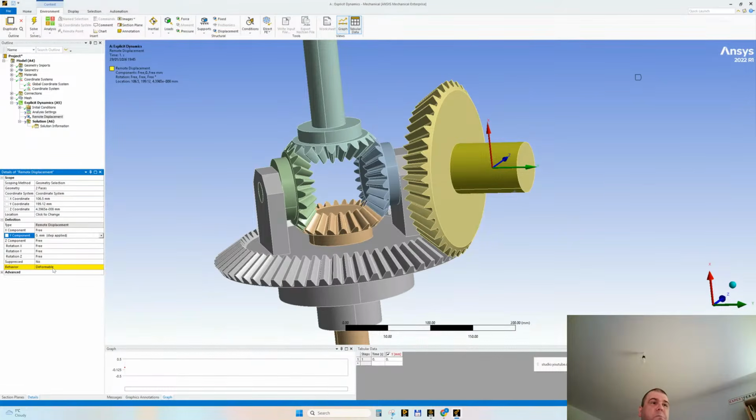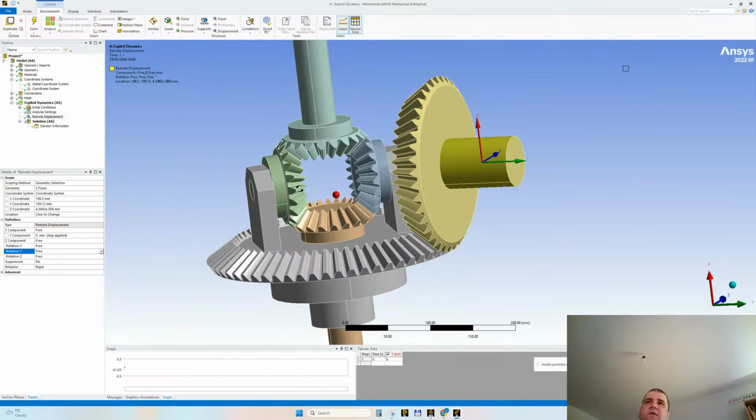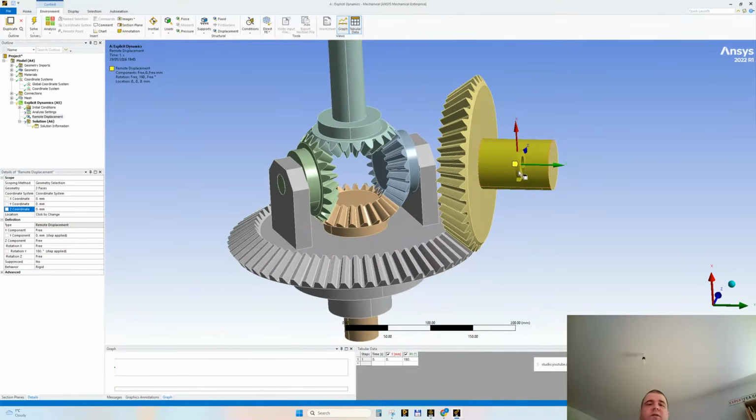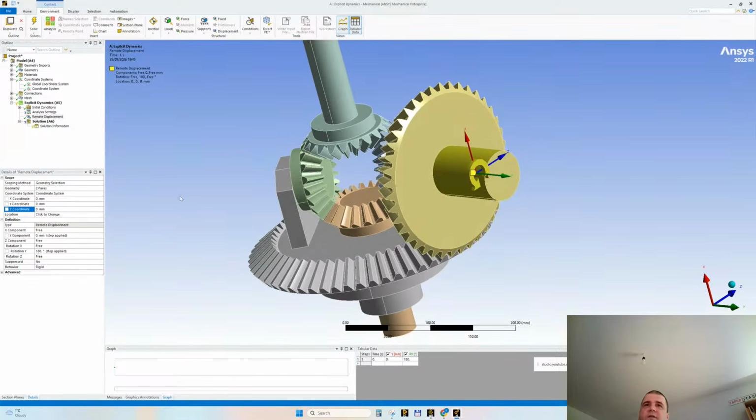Behavior deformable. Yeah, let's leave it rigid. Rotation on the y-axis. How much should we rotate in order to see something? Maybe 180 degrees, maybe, in order to achieve something. Here, it inserted some values, which were the default values, the default distances from the global coordinate system. So what we will do here, because I assigned my own coordinate system, I will make these values 0 in order to be perfectly located or centered on the coordinate system that I just created. So we will rotate this 180 degrees.